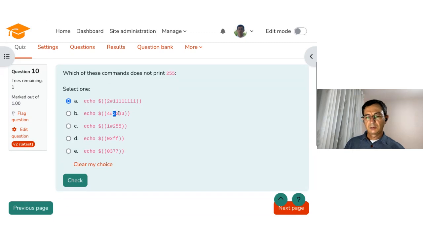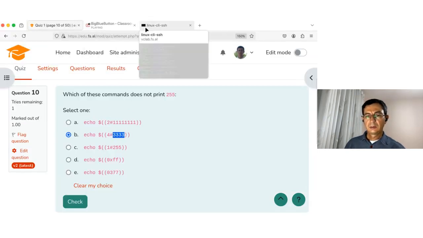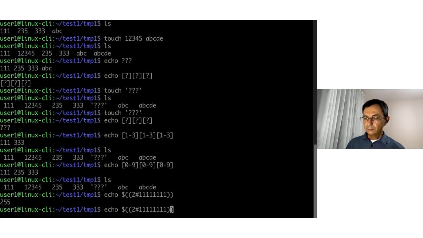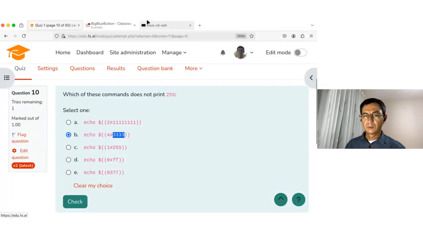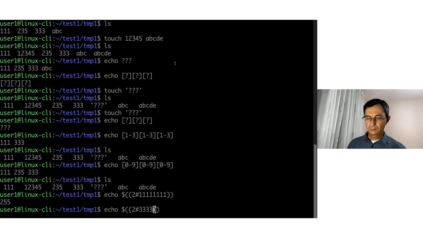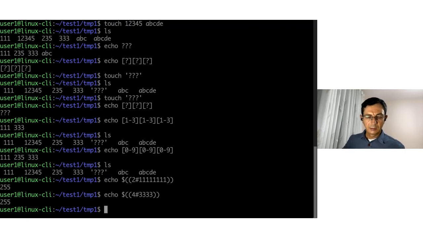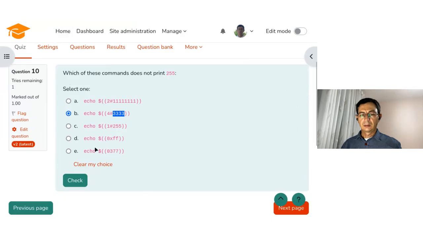The next command is similar, but with 4, 3. So we have a 4. This again is printing 255. And the next command is 1, and then hash 255.